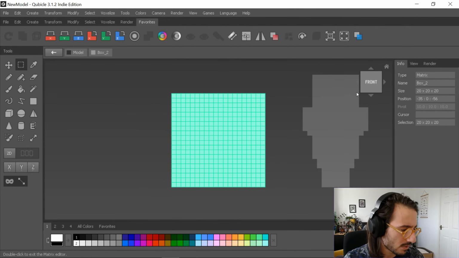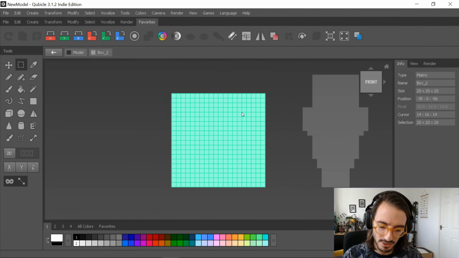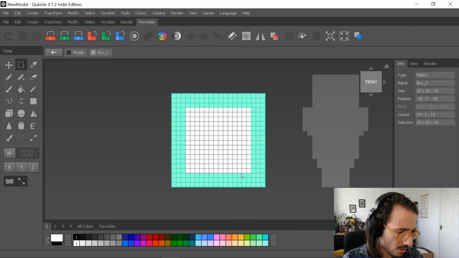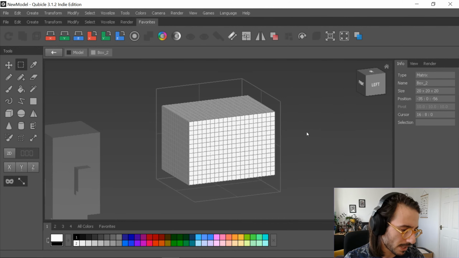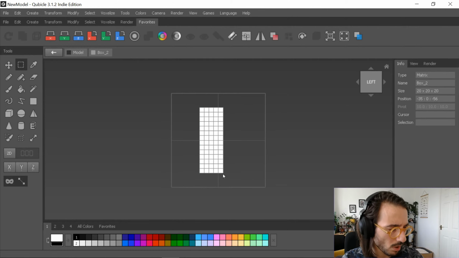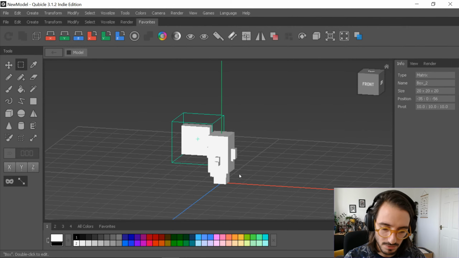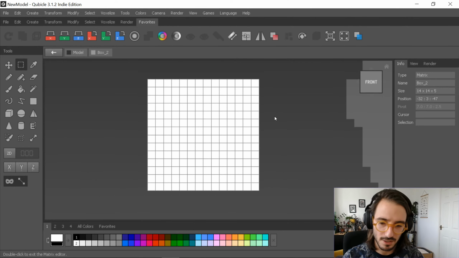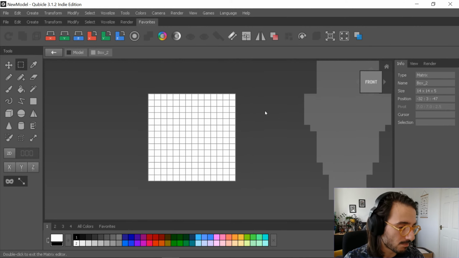So you press Control A to select all the cubes, and that highlights them. And I like to do the inverse instead of adding a remove. So I'm going to deselect all of that to make a smaller moon. Make it more of a disk, and you'll see why. I just think it's neater as a disk than it would be as a sphere, which in my case would be a cube. I see all cubes as spheres.